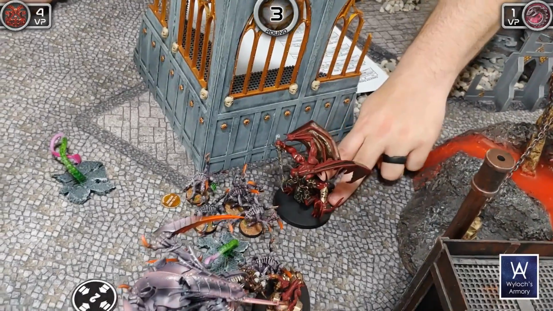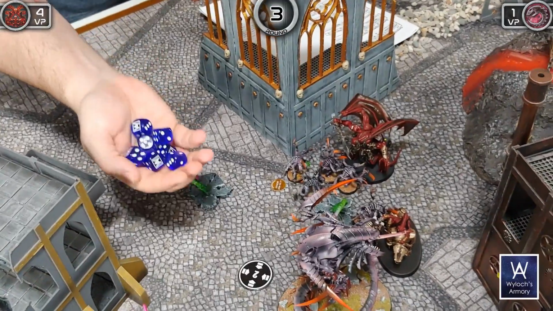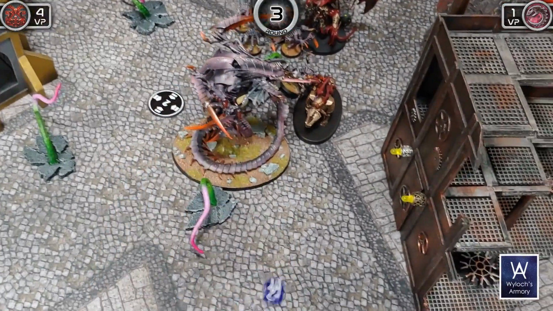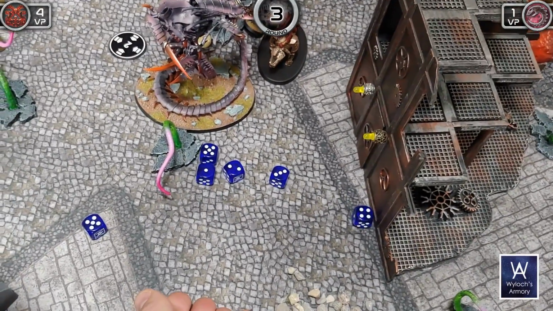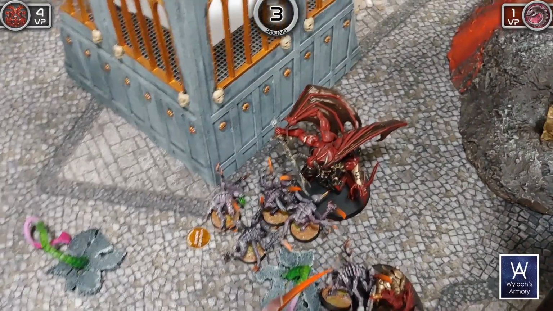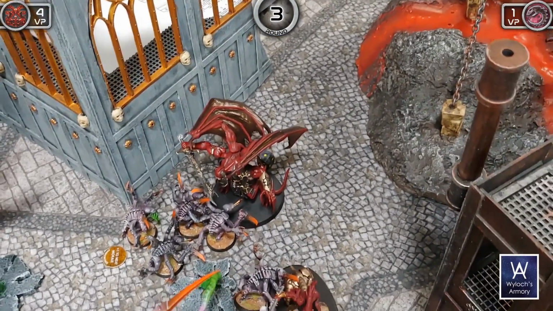Charge them in. Charge them in. Hitting on 2s. I love it. These will save on 6s. No, they will not. 1, 2, 3, 4, 5. That's all of them. So they are wiped out, and you get to move him by 3 inches.